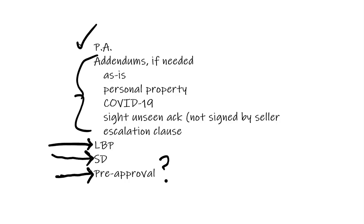And once again, you're either corroborating to the selling agent that he didn't send them, or he thought he did and he didn't, and you have just helped him avoid a huge mistake. So when you receive that offer, you should acknowledge what you received, not just, hey, I got the offer, because all of a sudden you get a purchase agreement and your seller says no and declines it. You go back to the other side and say, hey, we've rejected your offer. And he's like, well, yeah, but we did this and this and this. And you're like, well, I never got those. All right. So it's important for you to acknowledge what you got.